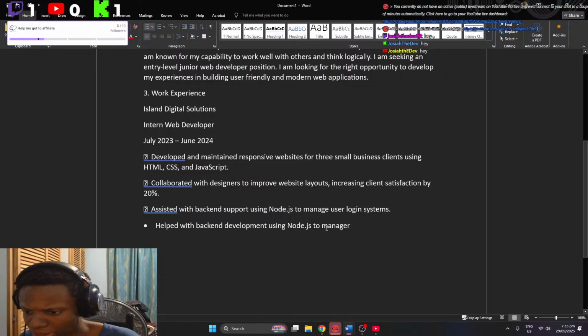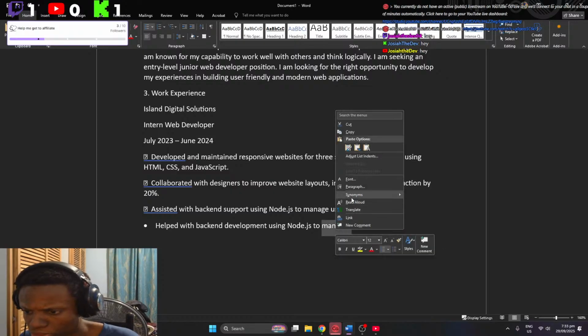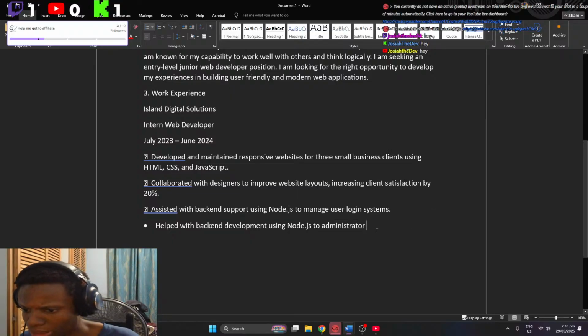What's the other word for manage? I guess administrate users. So, helped with backend development using Node.js to administrate user login systems. All right, let's remove that one.